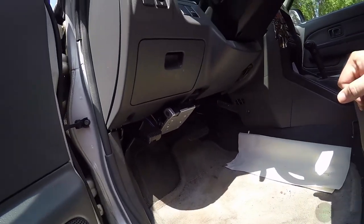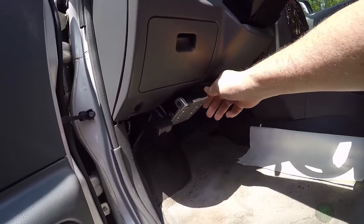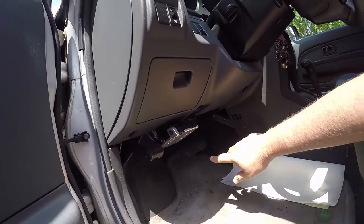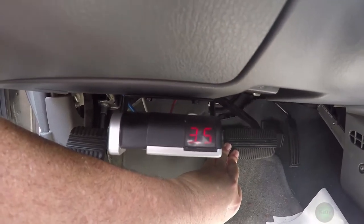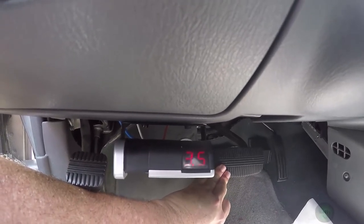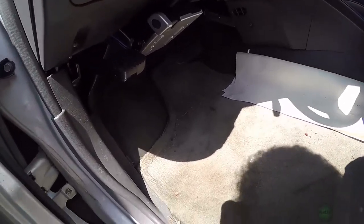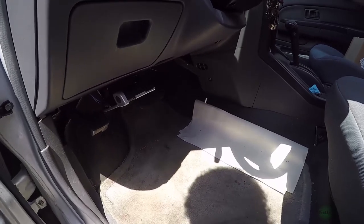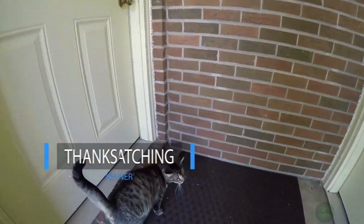My biggest problem - really my only problem - was the brakes not working on this control box. It was just flickering zeros. But now let's see what it does. Perfect! Now I know that my trailer brakes are working - that's awesome. I've already gone around and checked all the other clearance lights and the brake lights themselves, so everything is cleared up now, everything works properly.